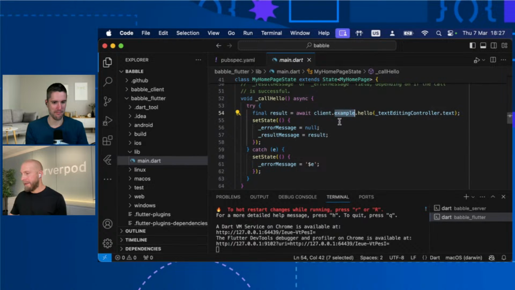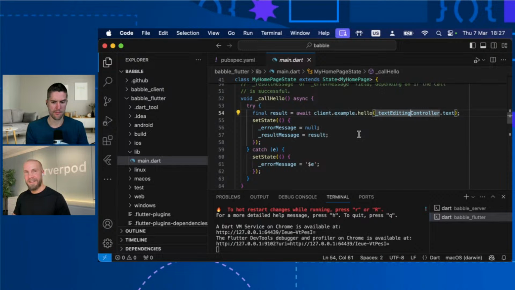And then we have the name of the endpoint and the name of the method, and then we just send it a string. So example there is coming from the fact that it was example endpoint, right? Yes. Example endpoint was the name of it. So we remove the endpoint part of that name and then just use the example. And then hello was, of course, the method that we wrote. Yes, that code is all on the server. And we are calling something here directly in our front end code. So this has obviously been code generated.